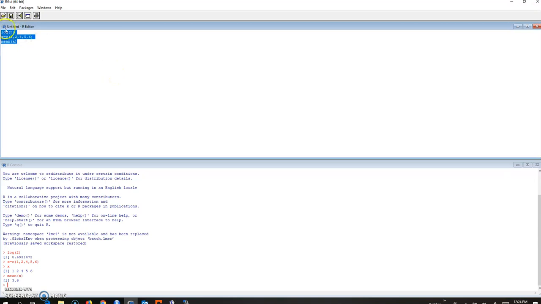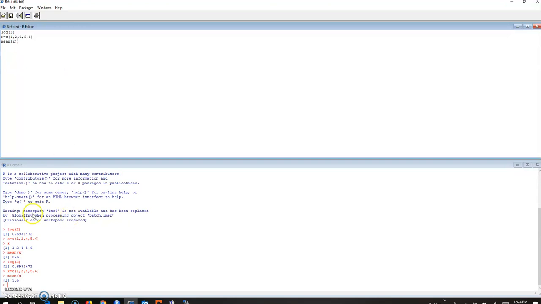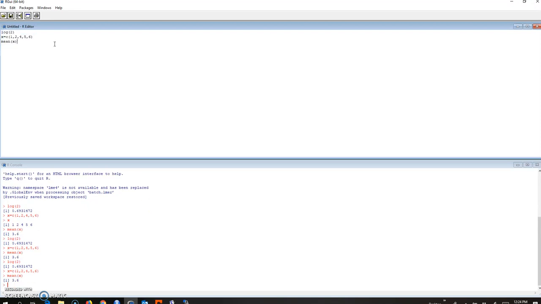Now, if we select all of this, there are actually two ways we can go about this. We can select all, here, Control A, and then run line or selection. Or notice that there are keystroke commands here, Control R, that's what I typically do. So if I do that, the same computations appear below. You probably didn't notice that because they appeared so quickly. Otherwise, I'm going to do Control A, Control R, and I have the same process happen. Okay, so this is the easy way.